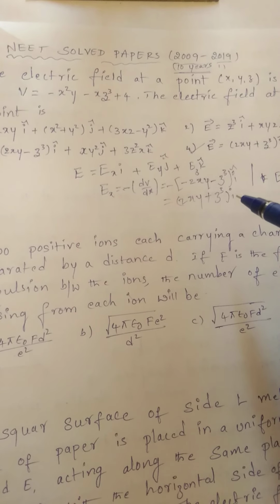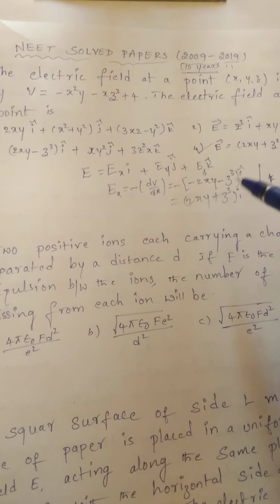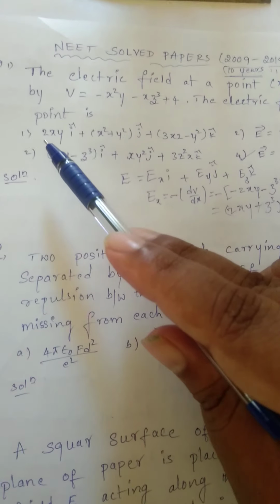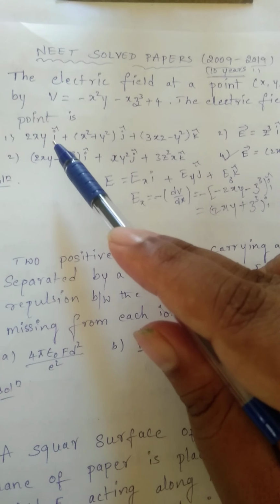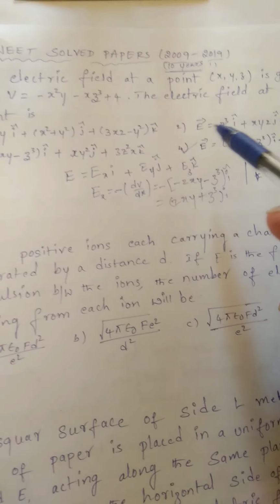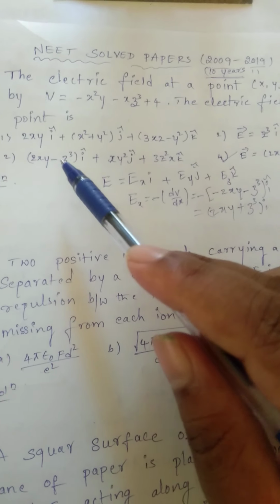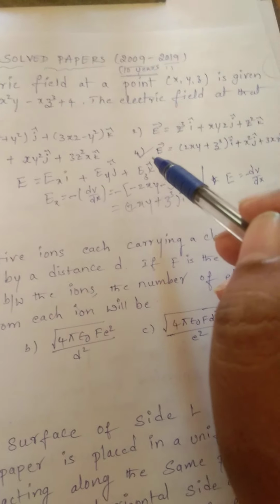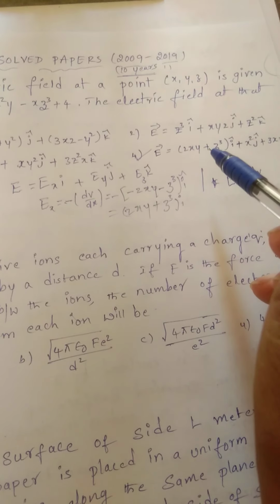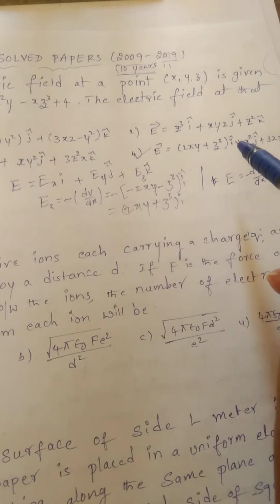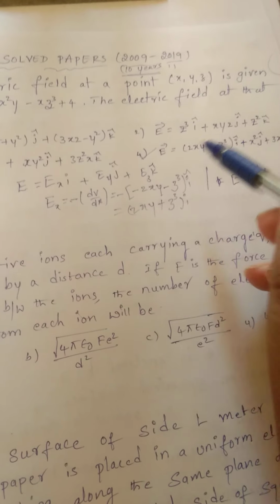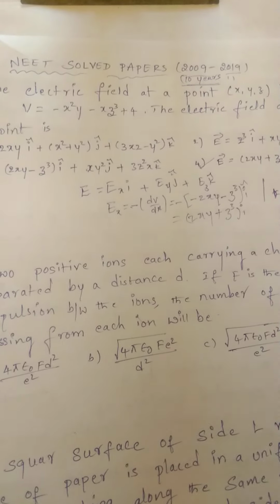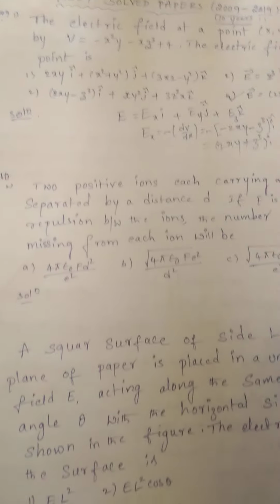So along the unit vector I cap, is there any option like this: 2xy plus z cube? We just search the first option. So only 2xy is there here, only z cube is there here, 2xy minus is there here, plus is there. So let's go for the next option. It's 2xy plus z cube I cap, so it's matching. Therefore, no need to solve the remaining factors, easily you can get the answer.